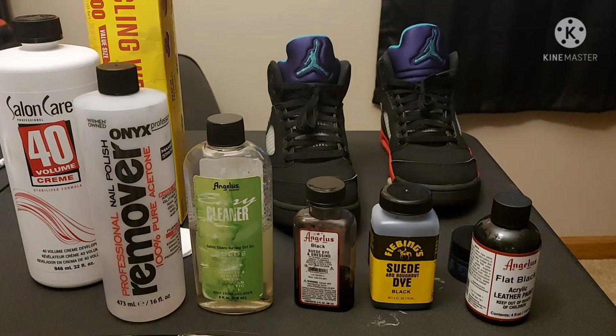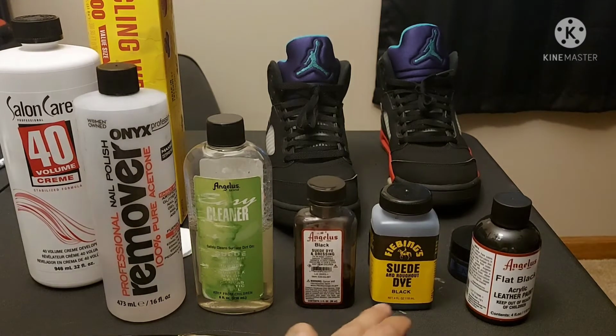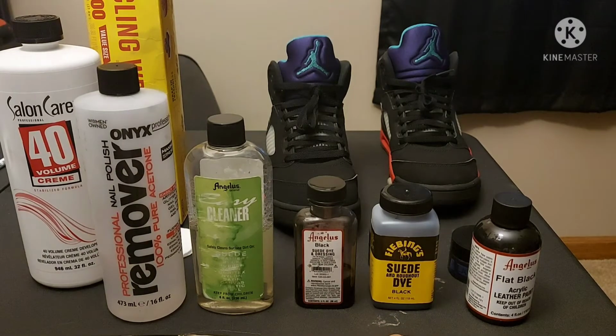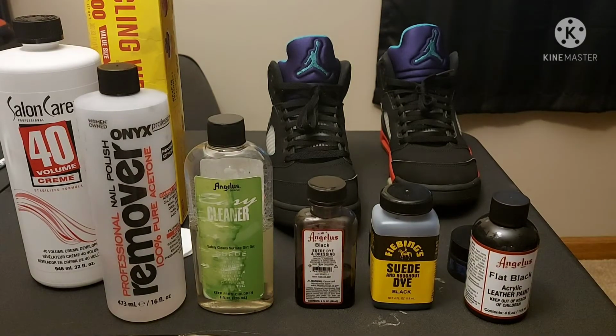And then we can use either Angelus or the Pibings suede dye for the discoloration, and then the suede scuff. And then we're going to paint the midsole using flat black Angelus paint. So let's start.